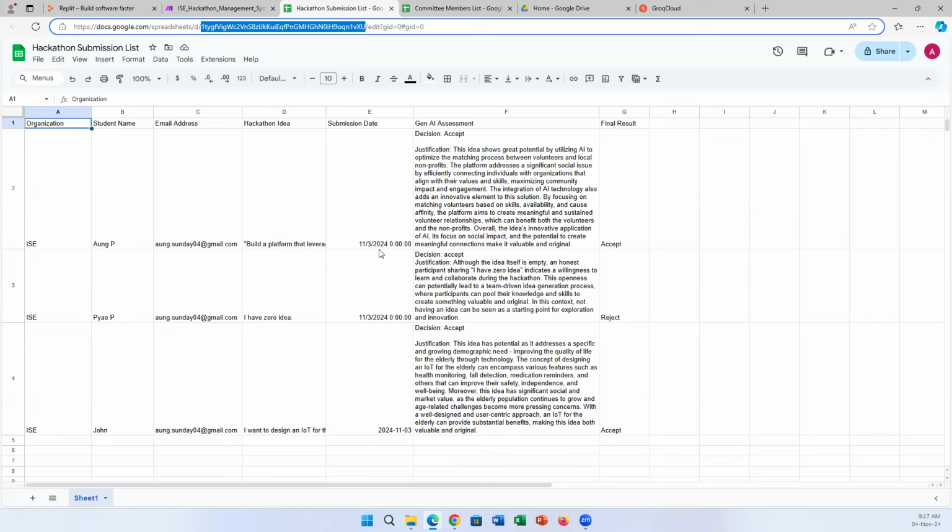Previously it should be empty, but when you execute the process, it will automatically insert the records into it, right? That will include organization, student name, email address, hackathon idea, submission date, and I will talk about these two later on. But for now, you should prepare all these columns and fields in your Google Sheet, right?